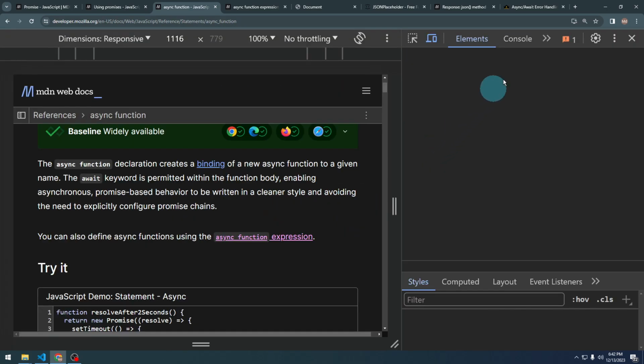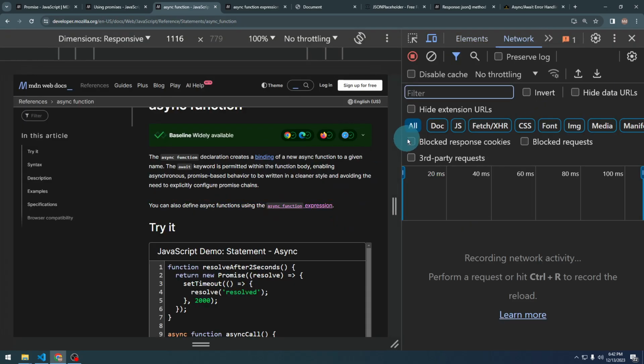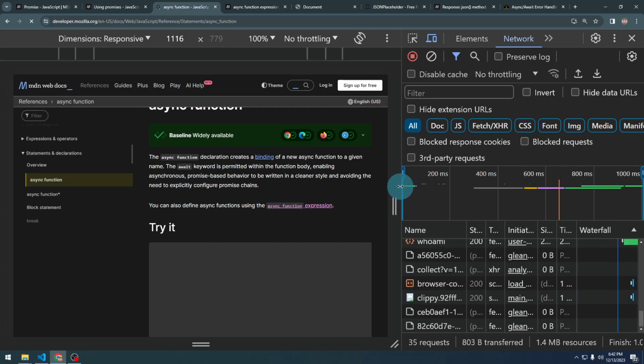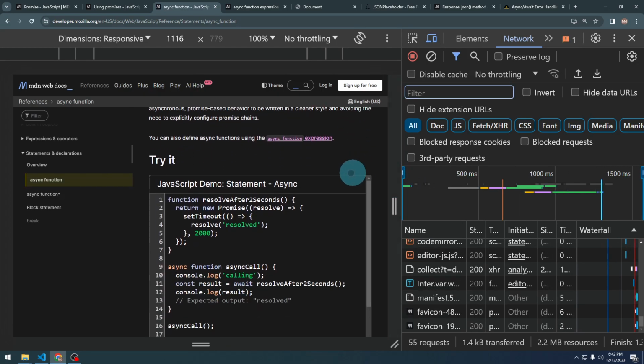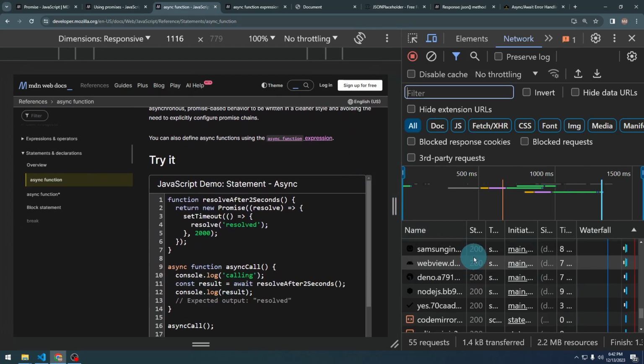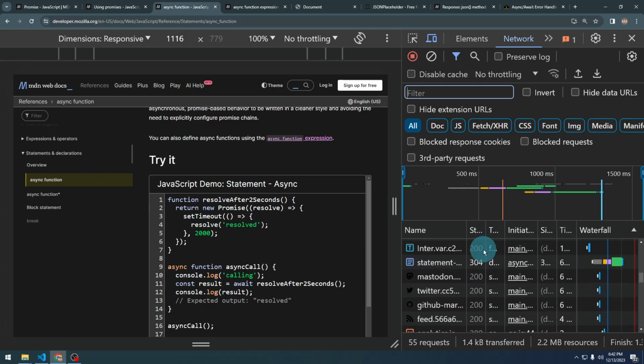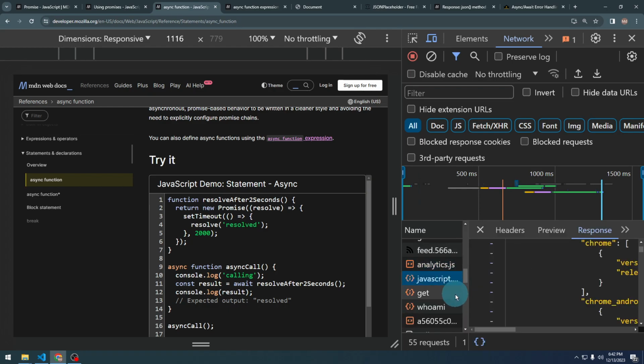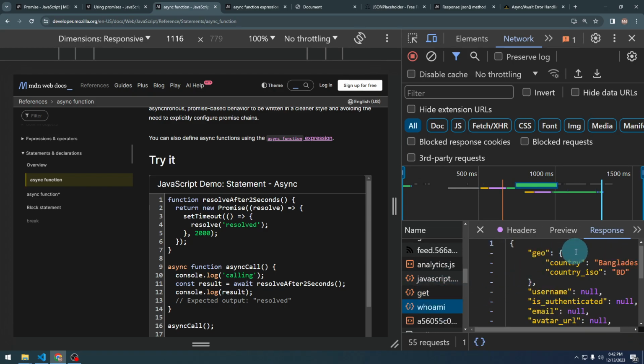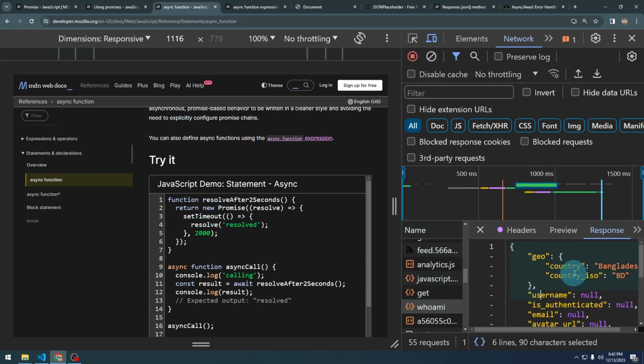Let's go to the network tab and try to see what network calls we are making. Okay, so let's see. This is analytics, get. Okay, so as you can see, we are getting this data from the backend.